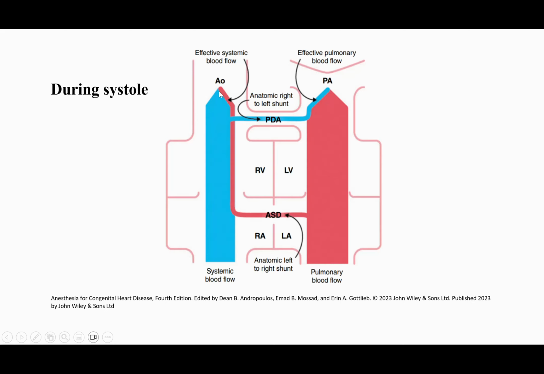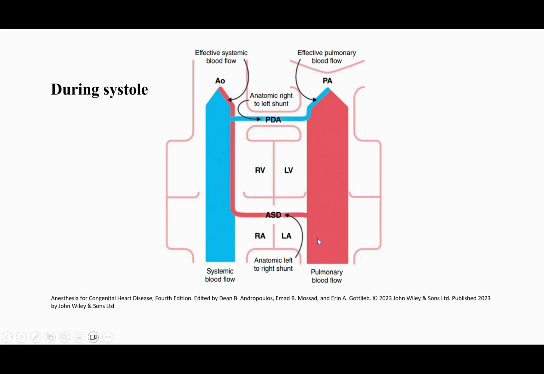So the red and blue blood is not effective as a transport medium. It is not effective to transport oxygen, carbon dioxide, nutrients, and waste products. So the effective part of the blood flow is what concerns us and is what we tend to increase. Shunting may be through an ASD, VSD, or a PDA.